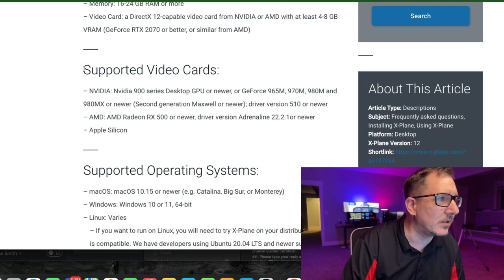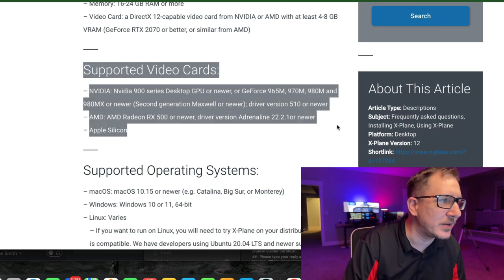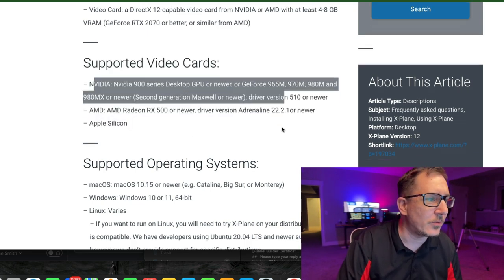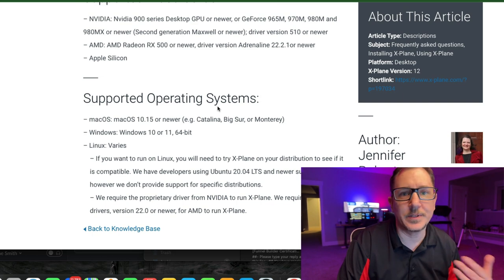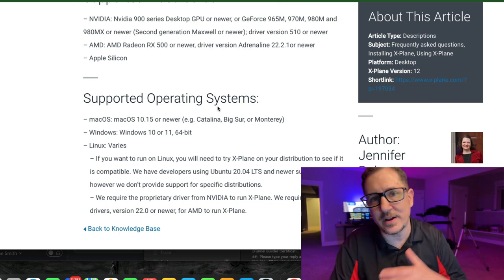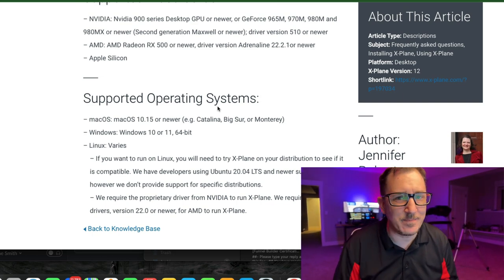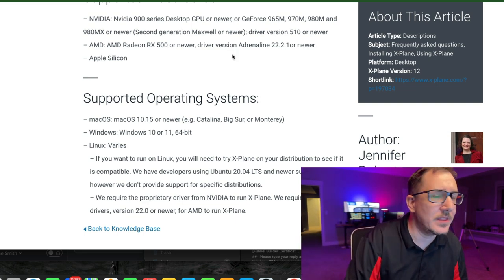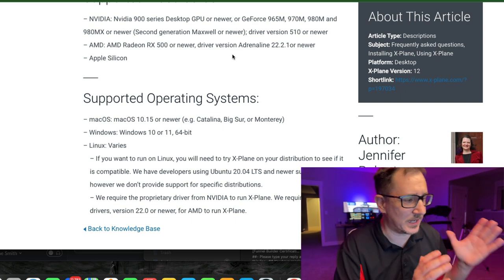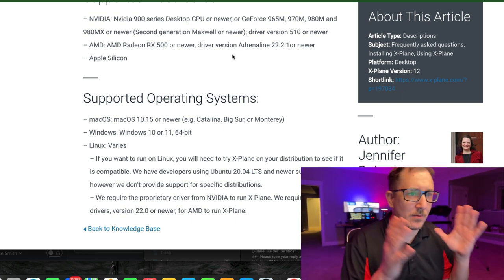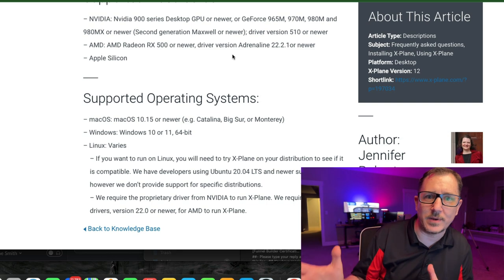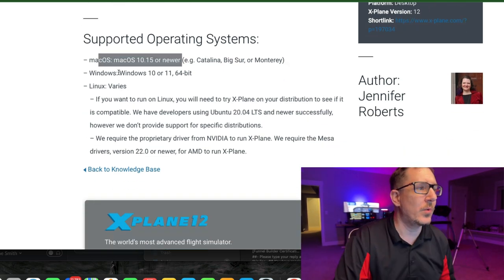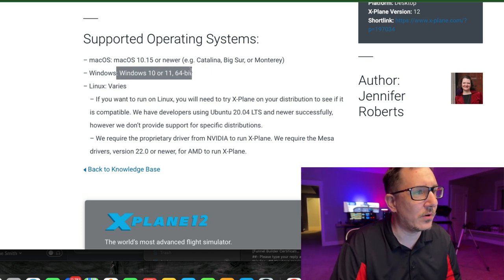You guys can come here, look through the supported video cards, see what they're looking at. Your Apple Silicon, the AMDs, the NVIDIAs. We're not going to get too much into that here. But basically, just pick one based on what your budget is and based on what CPU you are going with, all right? And then just go, okay, do I want a more budget-friendly, a more medium budget, or a higher budget? Okay, all right, operating systems, you got your Mac OS, Windows is going to be 10 or 11.